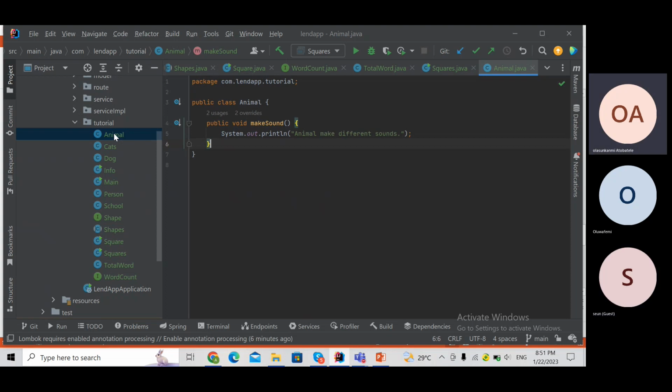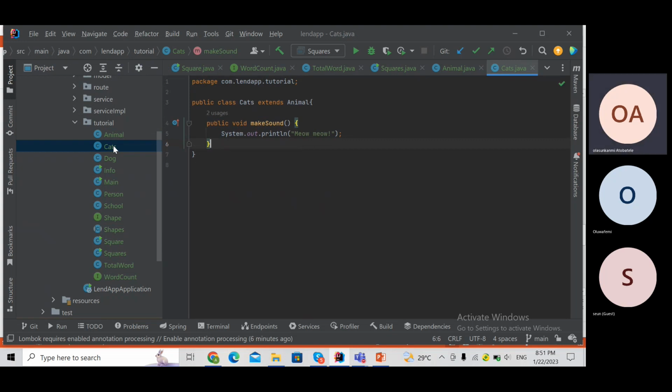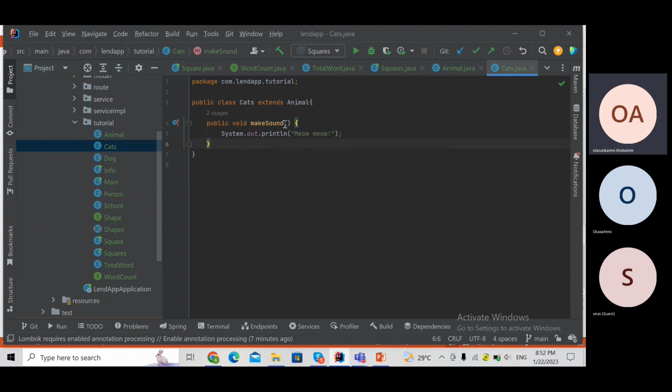So categories of animals, let's say we have cats, we have dogs. This is cat. Now what we are going to do is extend the class animal with the same method, because the method under that class is now going to override the method in the animal. Animal makes different sound, with the same method name. This is cat. It extends animal with the same method name. The sound, it makes the sound meow.